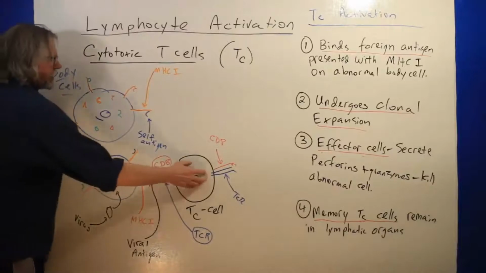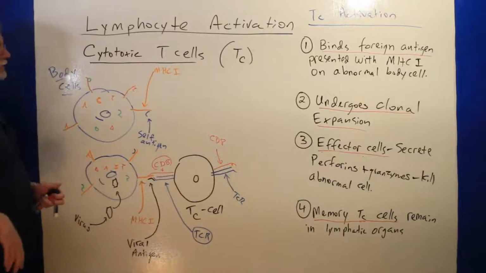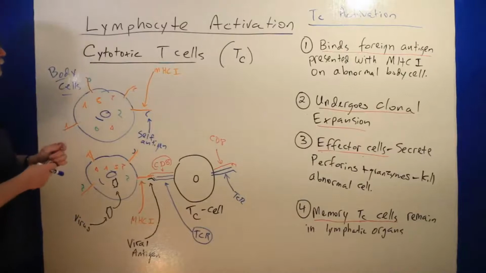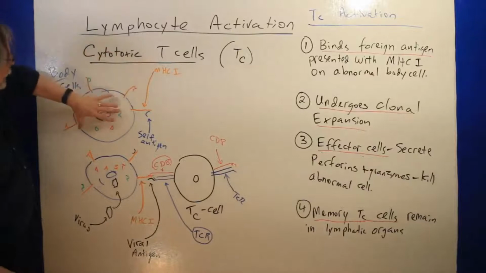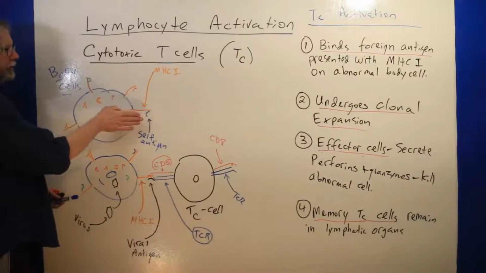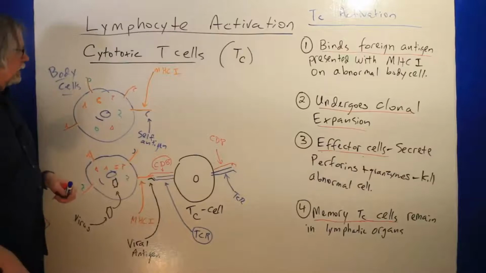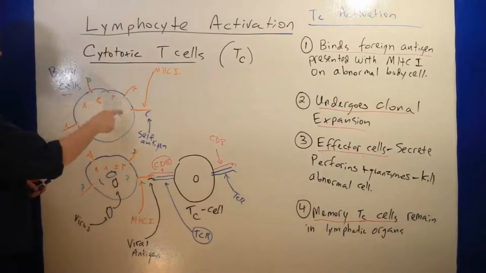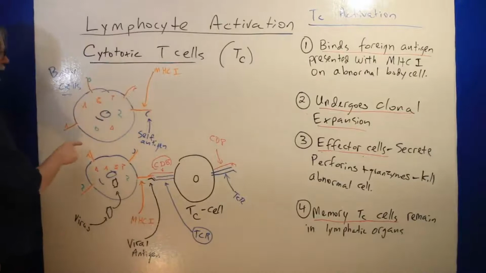Now, if a cytotoxic T cell is in a lymphatic organ and it experiences a body cell, any kind of body cell, remember body cells have MHC1, and they couple internal antigens to MHC1 and put it on the surface of the cell. And that's how immune system cells can tell what's inside this cell. Now, let's say this is a normal cell. It has only normal self-antigens inside of it. And so it's going to put on the surface only normal self-antigens.